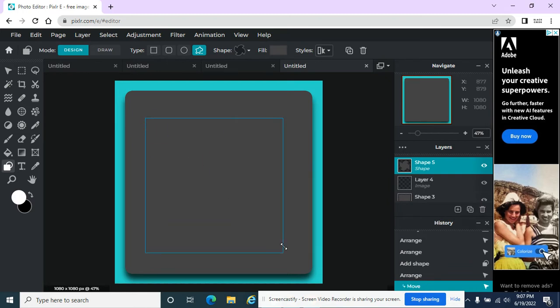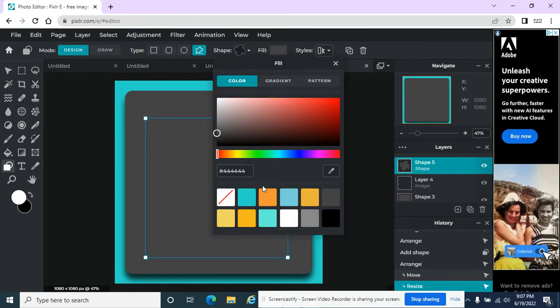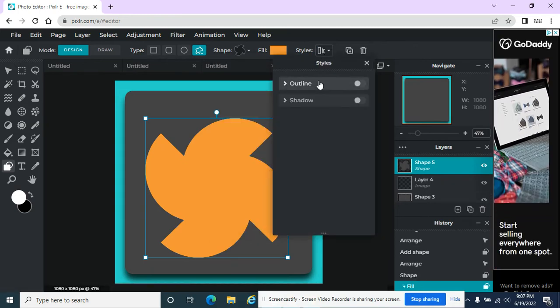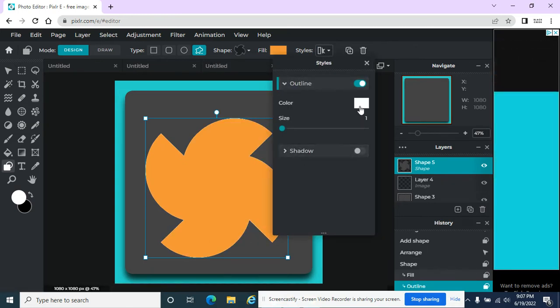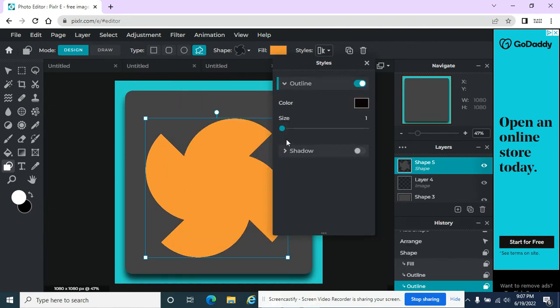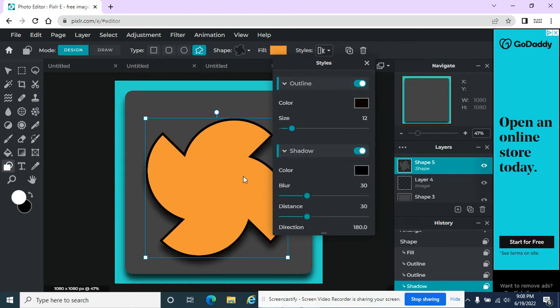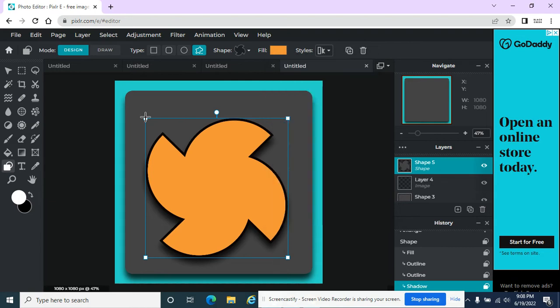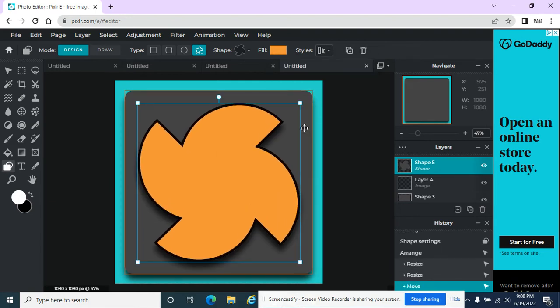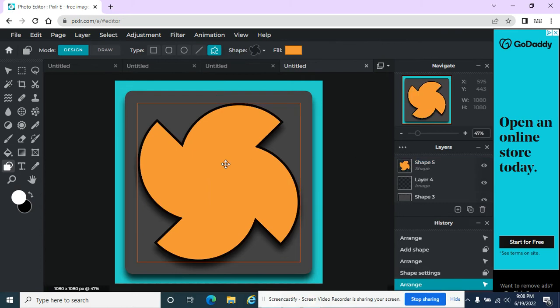It just happens, I couldn't see it before because it's the same color, but I can change the color of it. I can work with styling. We worked with shadow a minute ago. Maybe I want a black line around it to give it some outline to it. Maybe I want some more shadowing to it. So now I have both of that, and I can make it bigger. So adding shapes to this.